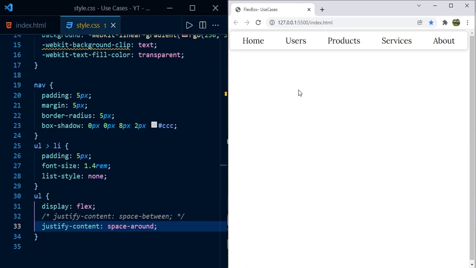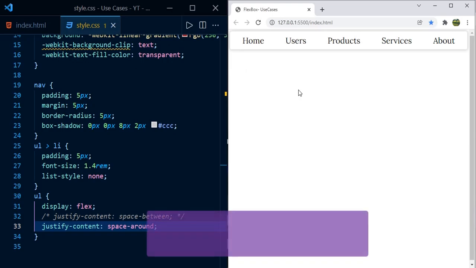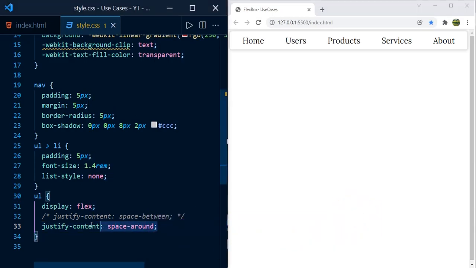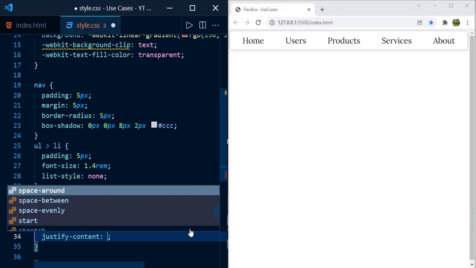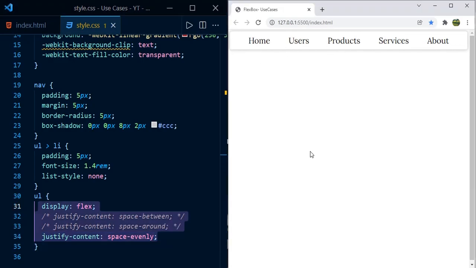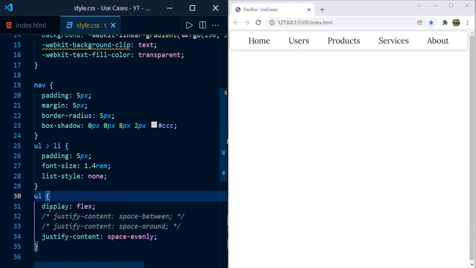If you'd like to have equal space before the first item, after the last item, and even between the items, then we can use space evenly. Justify content space evenly. Now we can see the equal space before the first item and after the last item and even between the items. This is very useful and we hardly wrote 2 lines of code to align it.